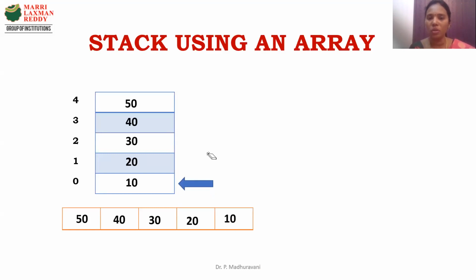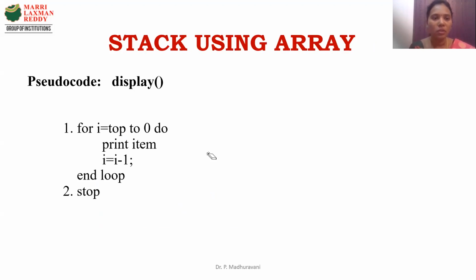So this is the procedure to display the contents of the stack from top to bottom, which is very useful when you want to display the list contents in reverse. Let us look at the pseudocode for the display operation on stack. So the traversal is from top to bottom, that is from top pointer to 0.